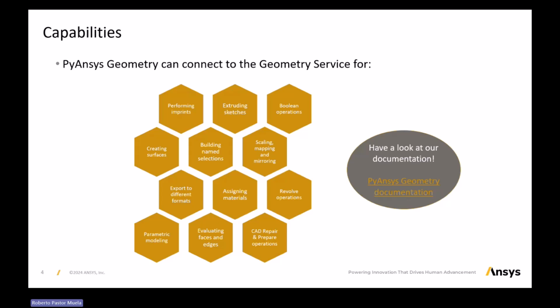Apart from all these operations, like I said, we also have the backdoor for using the scripting API of SpaceClaim and Discovery, and you can still use your traditional Discovery or SpaceClaim scripts in combination with your PyAnsys Geometry script, so that you can progressively adapt to the native API and also request new features, right? Like if you've got a SpaceClaim script that does a certain operation that is not available in the native API, we encourage you all to submit an issue to our repository, and we will work on supporting this API natively.